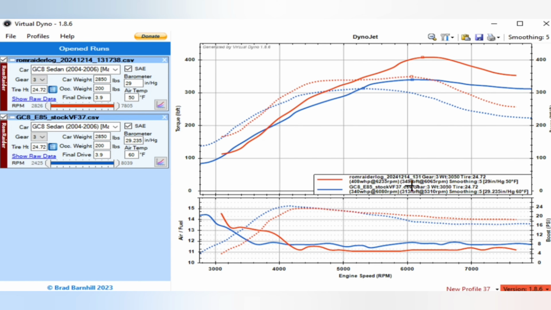Just an excellent modification, but you can look at that mod. I won't go into that. That was another video. But this is virtual dyno and how to set that up. You kind of have to set that up right, or else you're not going to get great numbers there.